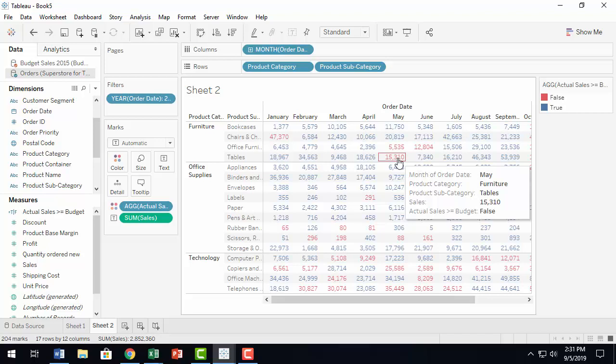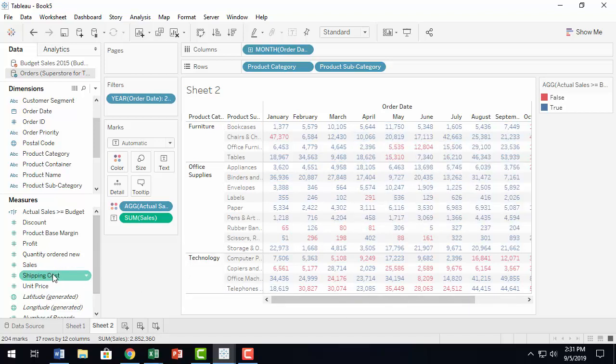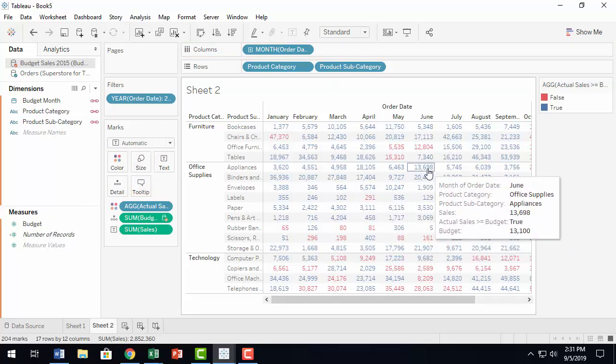We can't bring it into the visualization, but we can go to budget and put that in detail. When you put that in detail, it will show you what the sales is, and also give you the budget, even though budget is not in the visualization. It is in the detail, so it's going to tell you that.